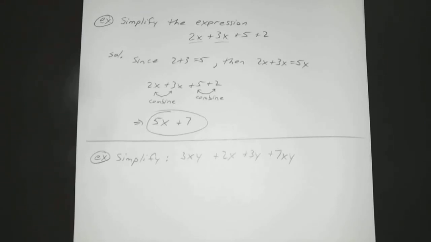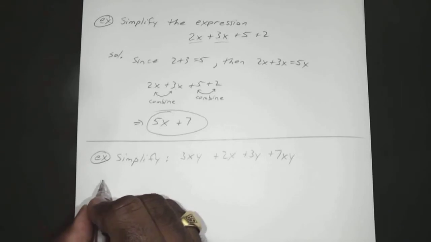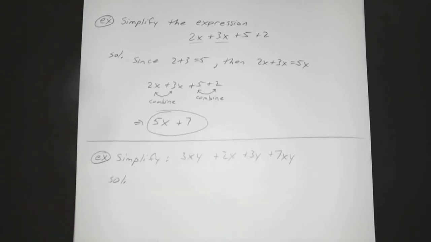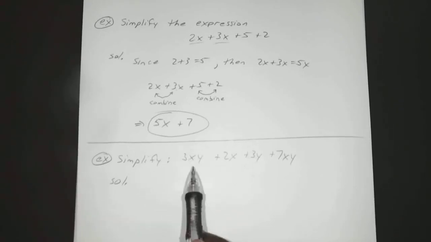All right. Okay, so for this one, the only two out of all of those terms that can actually combine would be these two. Yep, so they will combine to equal 10xy. Because remember, it has to be exactly the same. So if one has xy, the only one you can combine it with is another one that has exactly xy. Does that make sense?